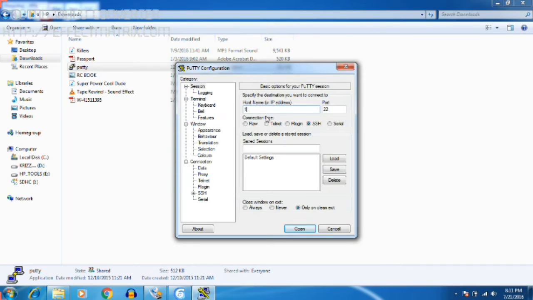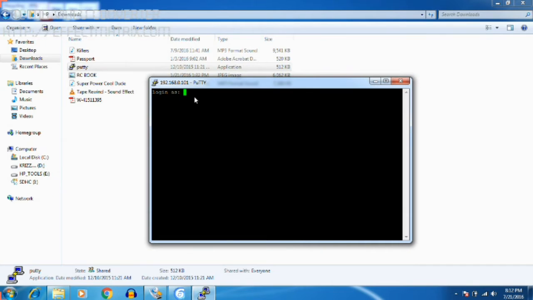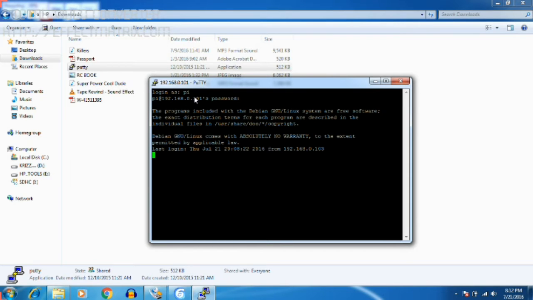To set up your Raspberry Pi device from a Windows OS, you will be using PuTTY software, which is an open source SSH client, and in the case of Linux you can use the terminal emulator which has SSH inbuilt. Now just give the IP address of the Raspberry Pi and log in using the username and password, which is pi, and the password is raspberry, and now you can get logged in to your account.